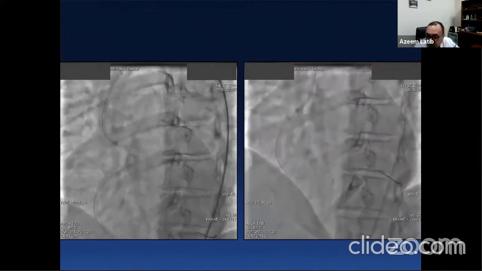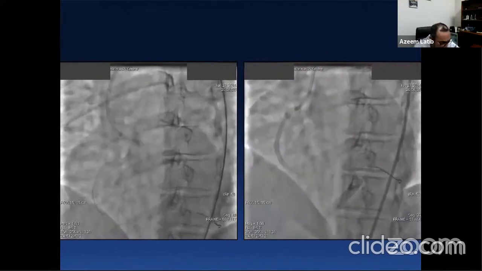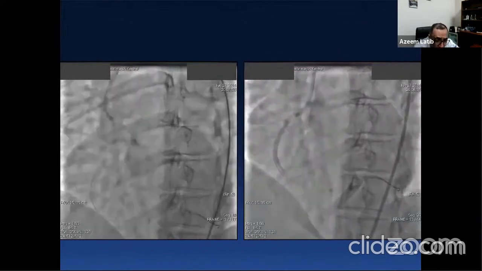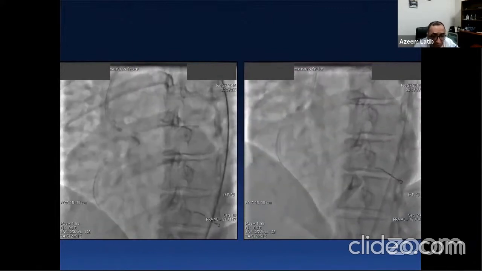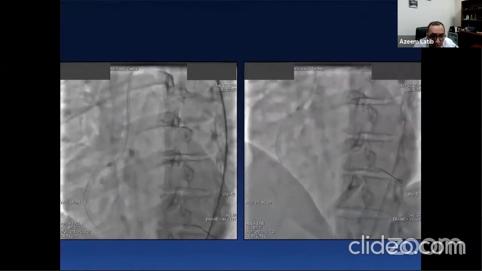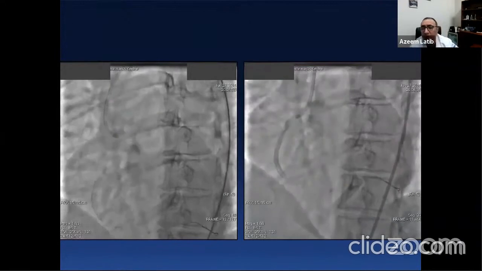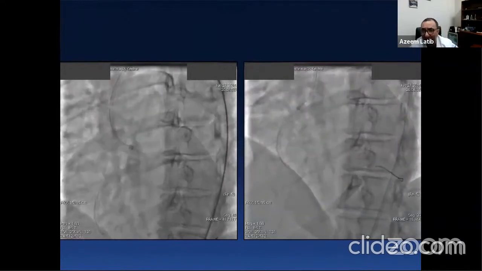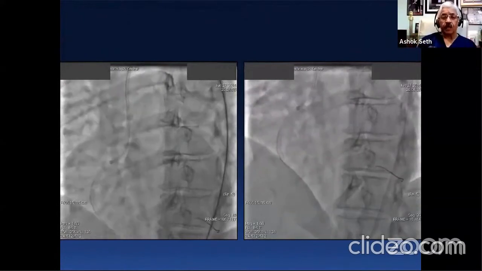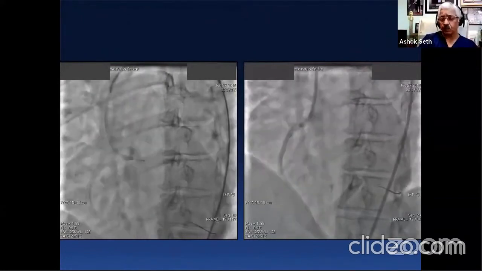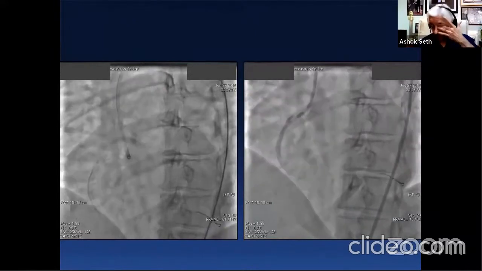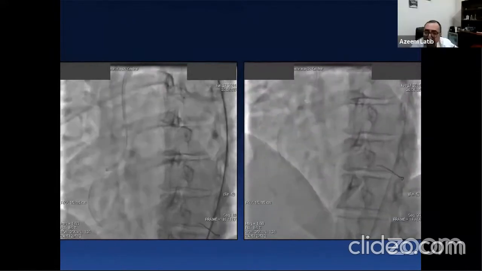Thank you. Everybody's asking, and I'm sure you do what I do. I use this technique a lot of putting a wire down and then exchanging from a diagnostic to a guide. I like you, I try and do two wires. I am assuming you're using 300 centimeter wires, correct? Yes. Okay. But no, I don't. We have the ability to extend this, because I have the wire extensions. So I actually extend them all, the wire extension.